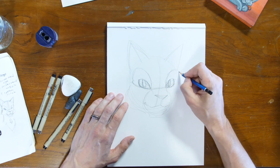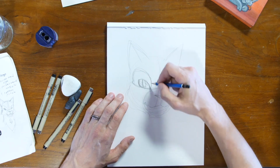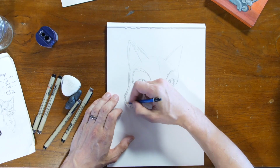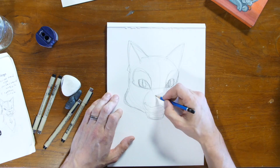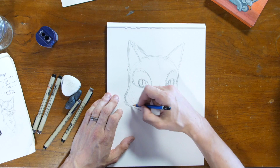So the great thing about that is it sort of acts like a pair of eyebrows as well, so I can show expression. He's also got really nice curvy cheeks. He's a lot softer than Graystripe. He's got a squared off chin though. So he usually has a smile on his face.